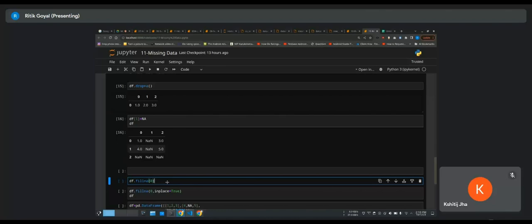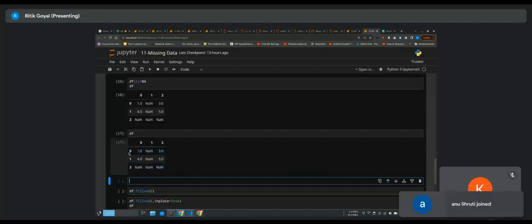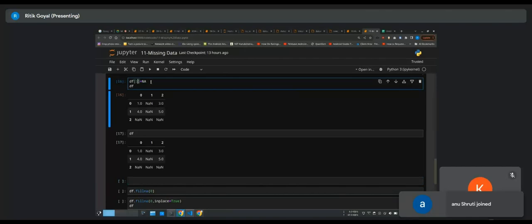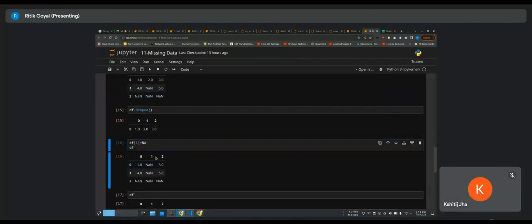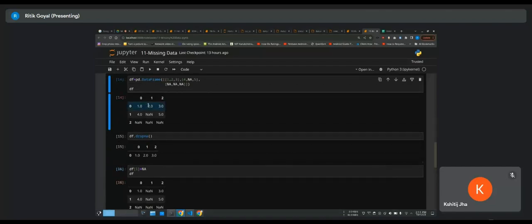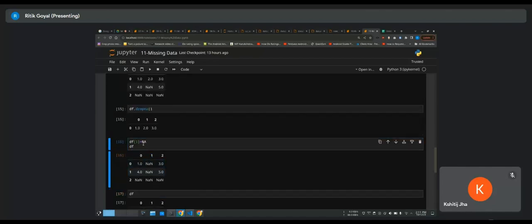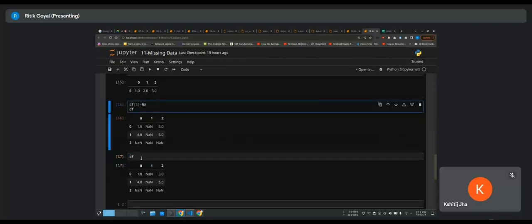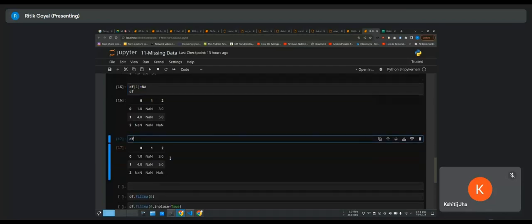So let's try to fill this with the 0, right? Wait, this is what our df currently looks like. What you're seeing here is that all the values in the first column are filled with NaN. Earlier we had a 2, but here we are specifying that for every value in the first column, there should be NaN, like the blank value. We are intentionally doing that. So we did that, and going forward, this is how our data frame looks.